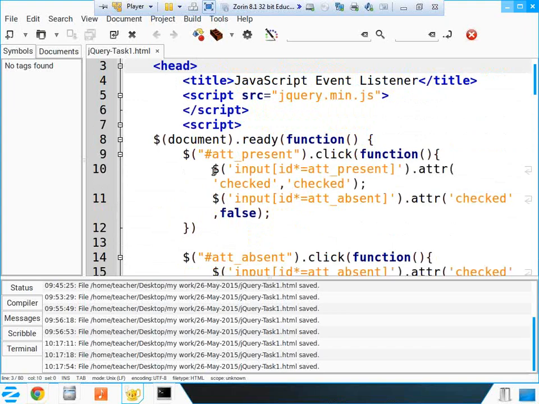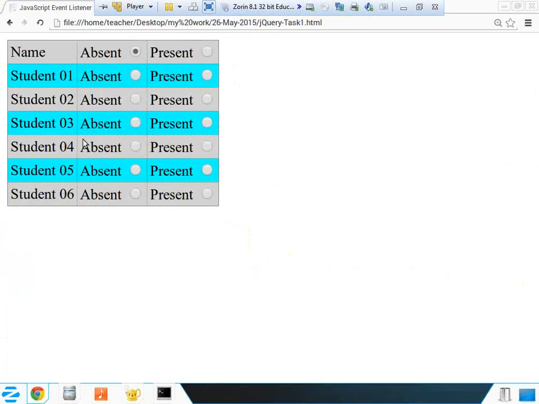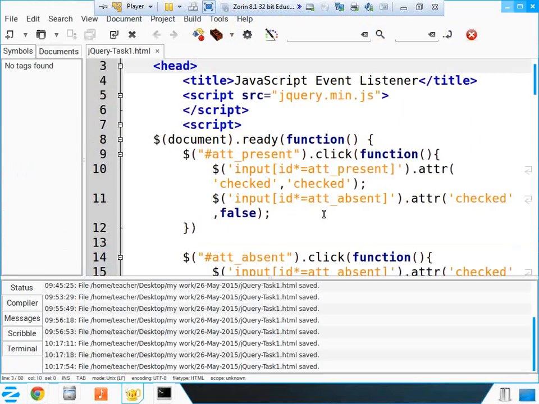Now let us check it. Where is this? Okay, it's with me. So we need to clear checked. Okay, checked. Why is it not actually coming back? So small problem, you have to solve it. We made absent checked, checked is equal to checked, or checked is equal to true.